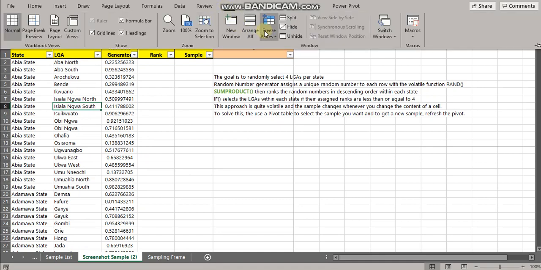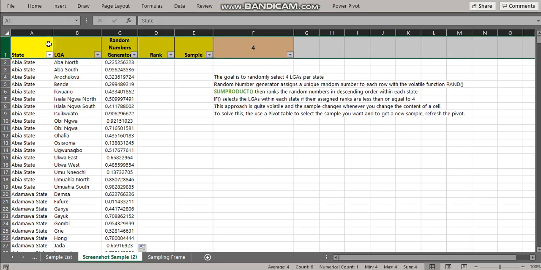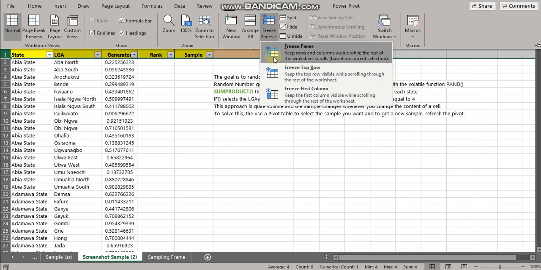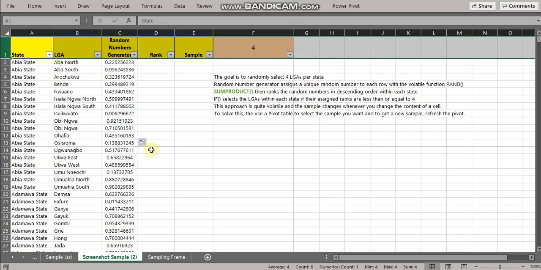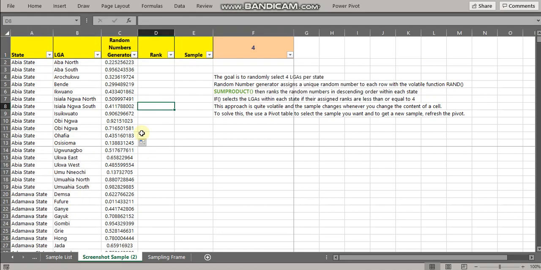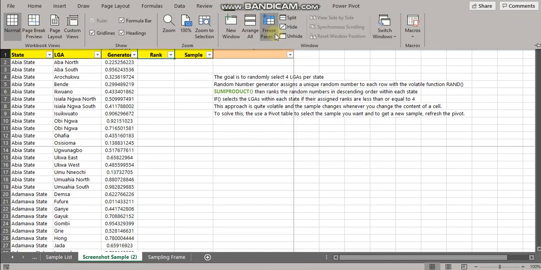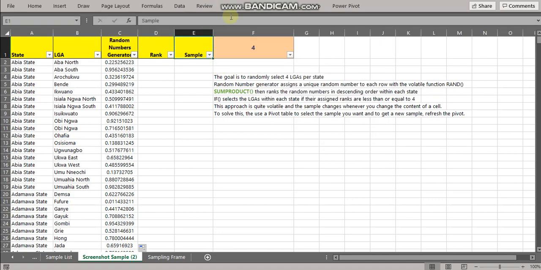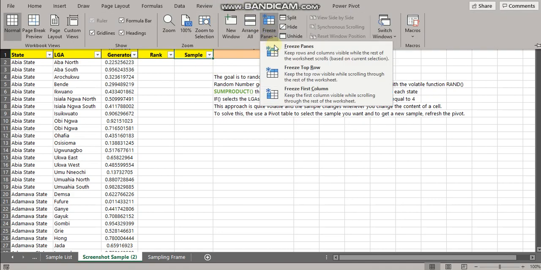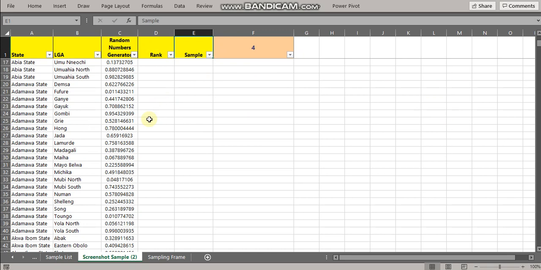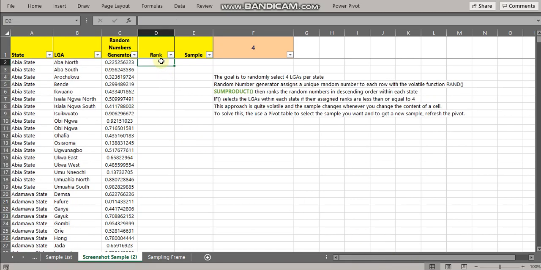I'll freeze the view, keep the top row. Okay, great. So I'll come to this Adamawa state, and I'll have a rank that will also go from 1 to 21. There are 21 there. So how do I do this quickly?